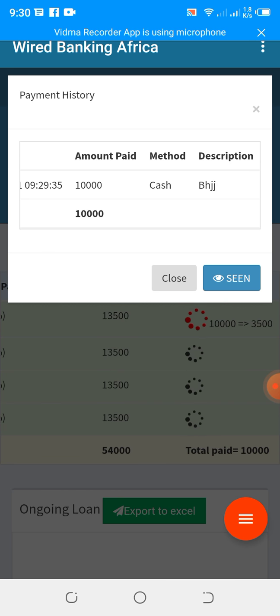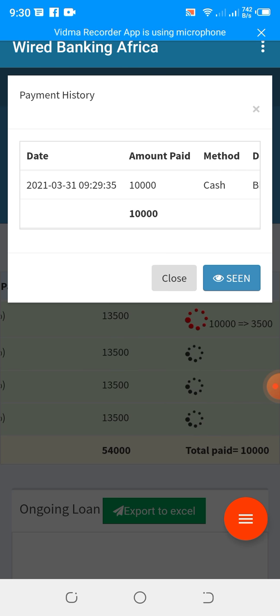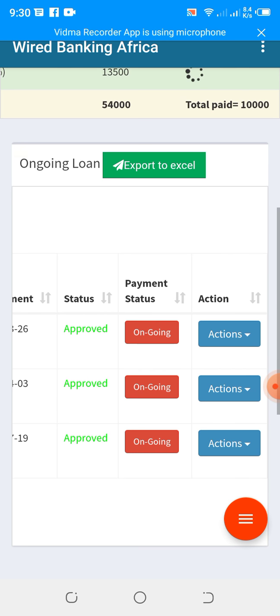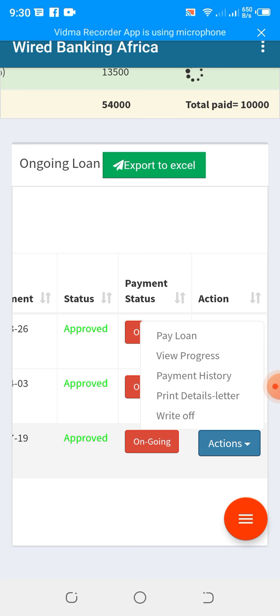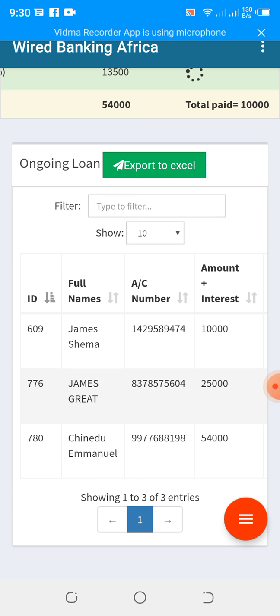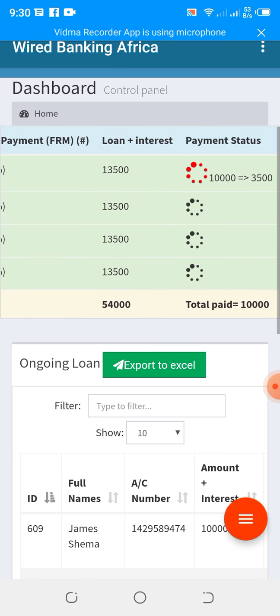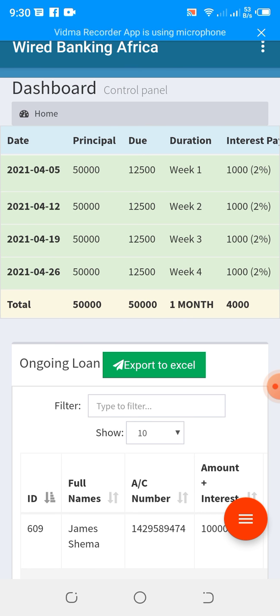At this time it gives you a history because a payment was made. You can print the details which you skipped the first time. You can also roll over loans, but we do not advise rolling over loans. So this is completed.